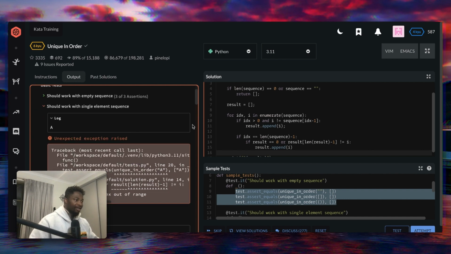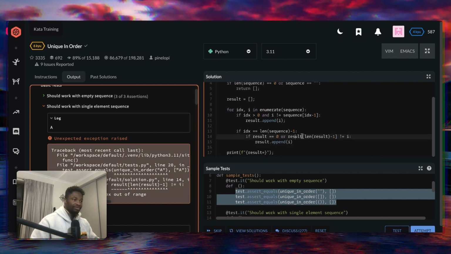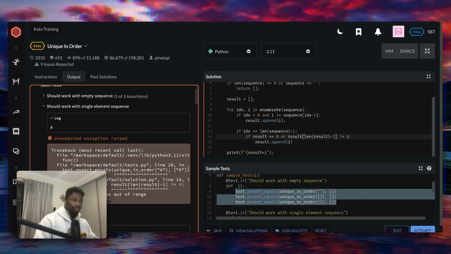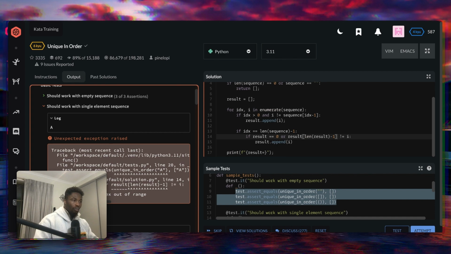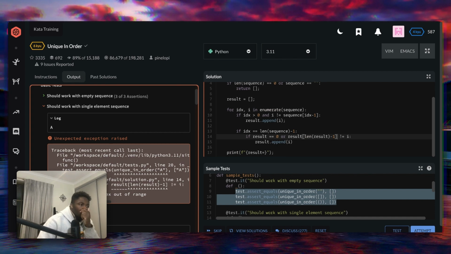And we have our first error. List index is out of range for results, length minus 1. No, what am I doing?